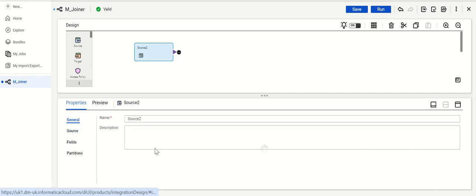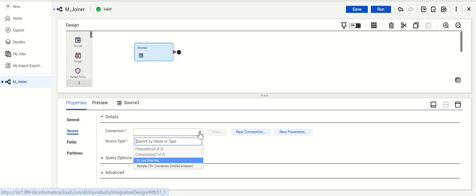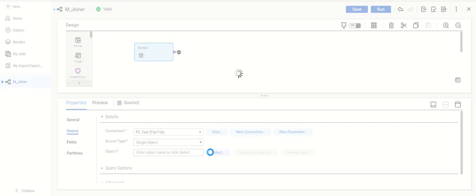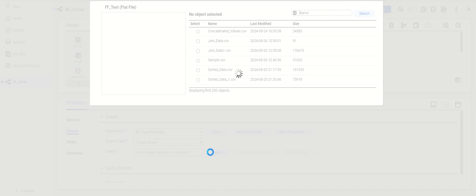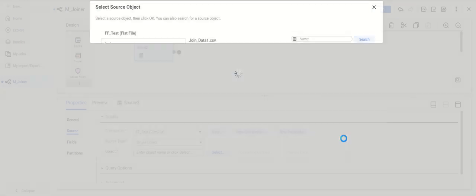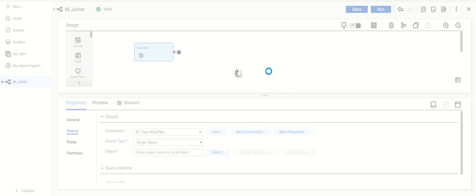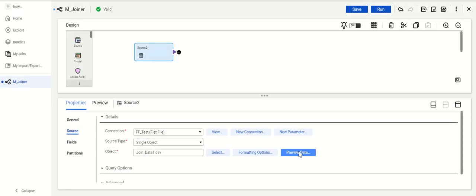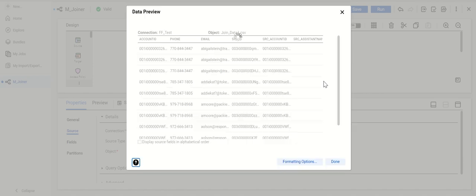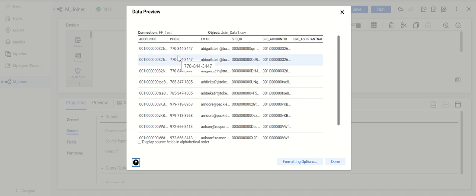For that we'll use the source, the target file where we have populated. Joiner data 1, that's the file name we have given, right? So we'll select that and then preview data. Here you can see these values were matching.